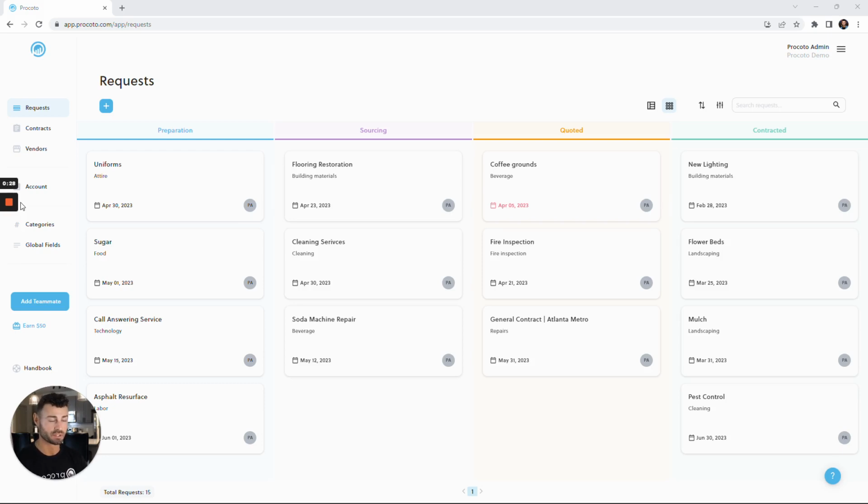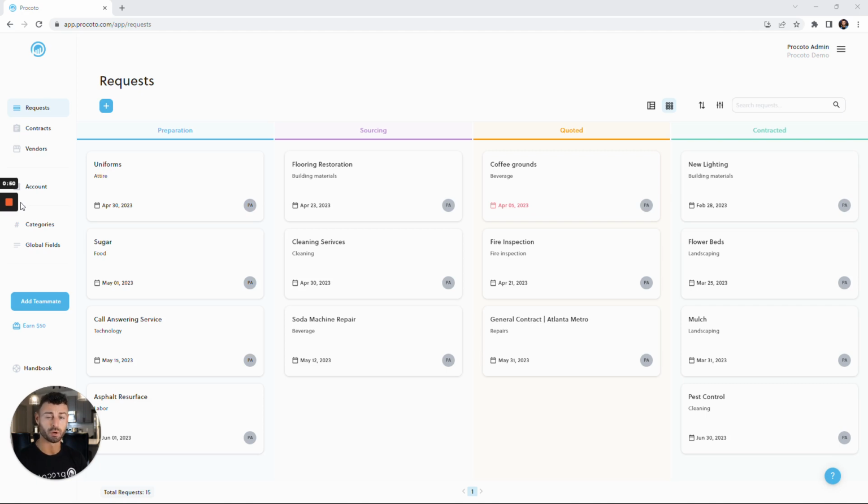I started this company because back when I was running sourcing teams, I looked all over for something like this. I just wanted something that was simpler, more affordable, more modern to help manage my procurement process with my team. But everything that was out there was just not that. Everything was big and clunky and outdated and very, very expensive. So we are fixing that.